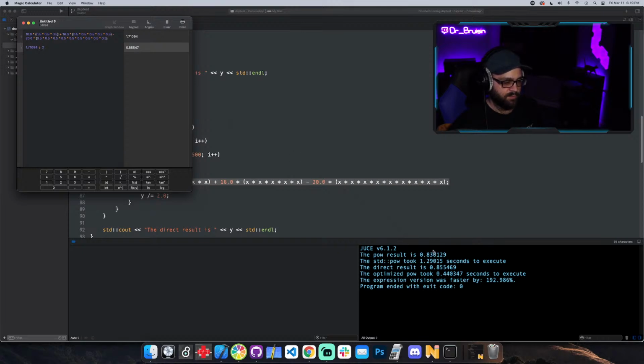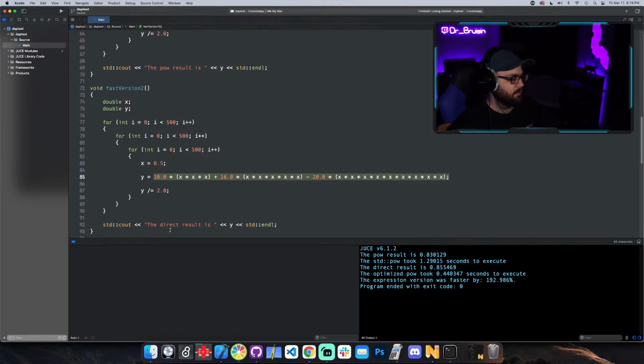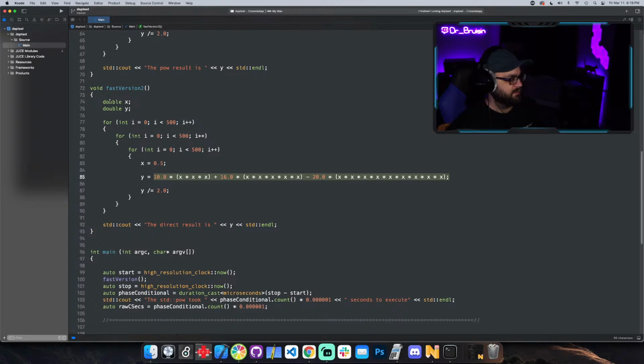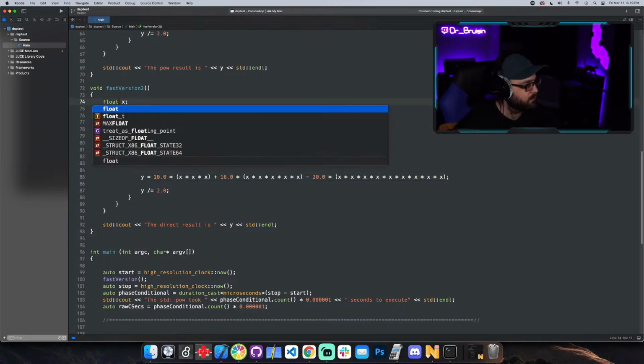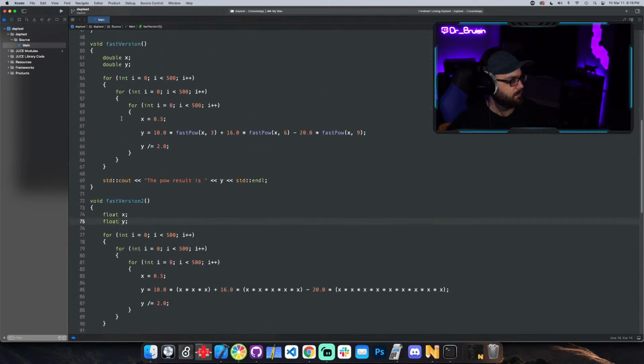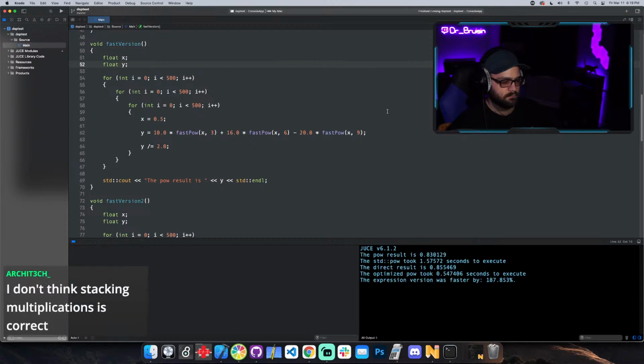That seems like a big difference though, from 0.83 to 0.85. I think, would floats be worse? No, it looks about the same.